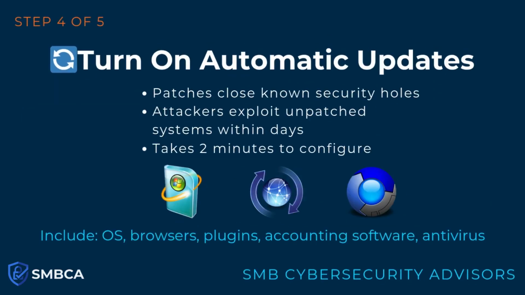Step 4. Turn on automatic updates. For everything: your operating system, your browsers, your browser plugins, your accounting software, your antivirus. Remember from the last video, attackers scan for unpatched systems within days of a vulnerability being published. Automatic updates close that window before you even know there was a risk.